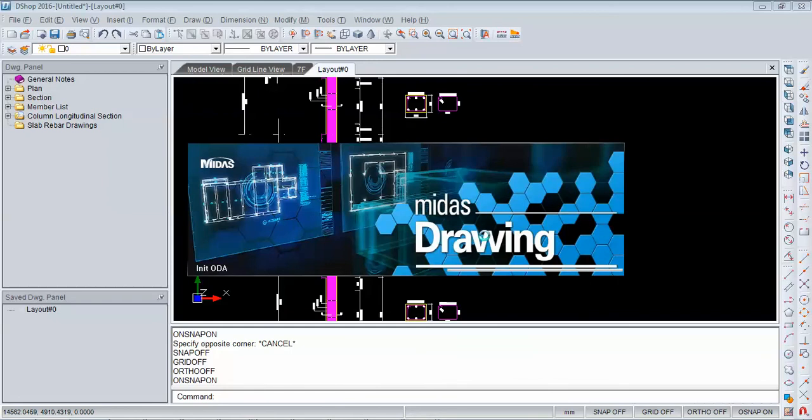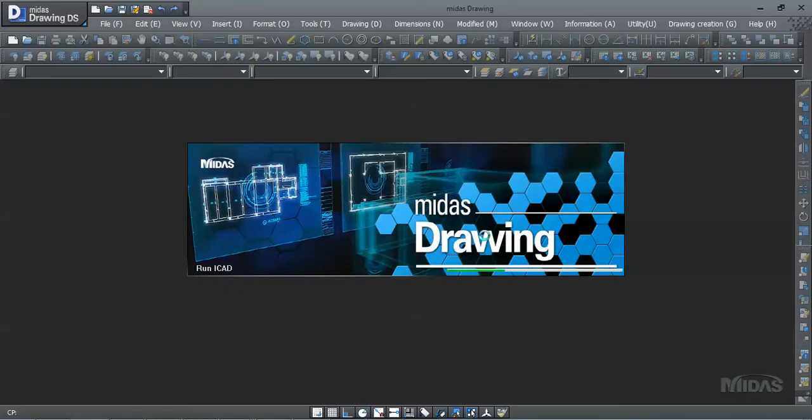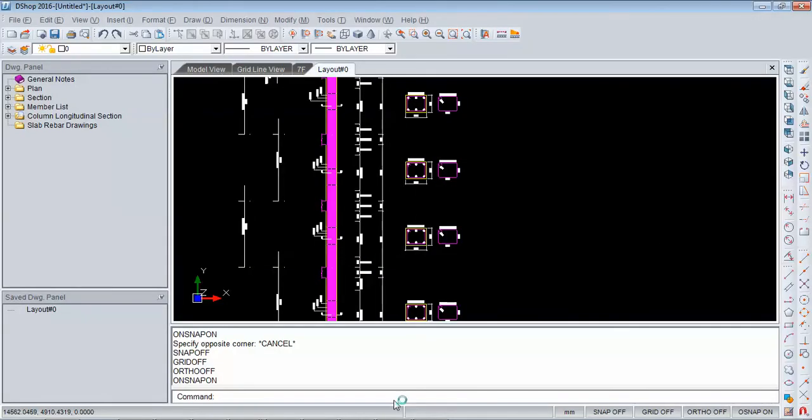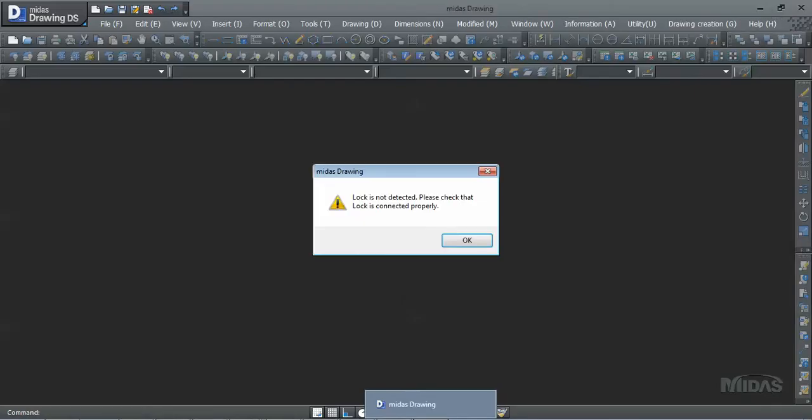By the way, this is midas drawing. Ito po yung aming alternative sa AutoCAD. You can always check this out.